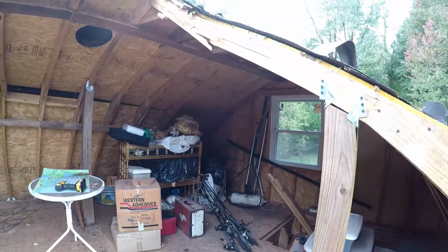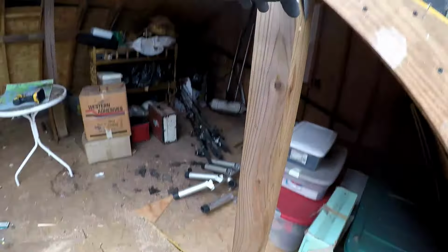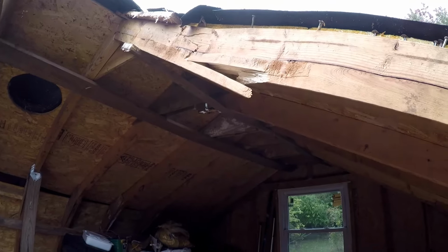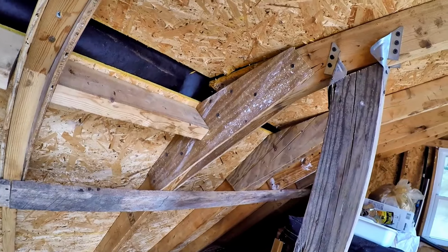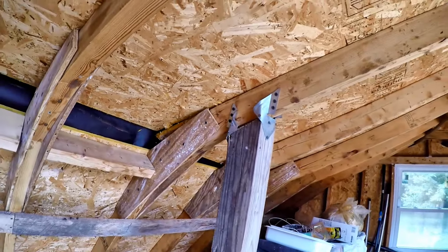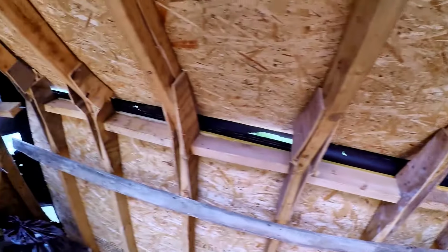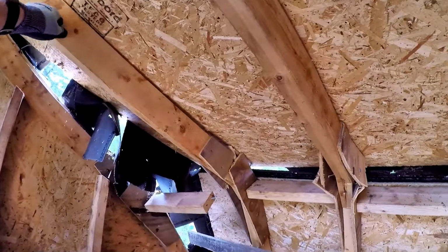I was hoping I could get to a point where I could stop on this one, the one that pushed through the floor. But this is broke, so I don't know if I should take it or if I should sister onto it. Yeah, that one's broke there too. Hell, they're split there and there too, but I think I can sister those. I know this one's gotta go. This one's got to go.